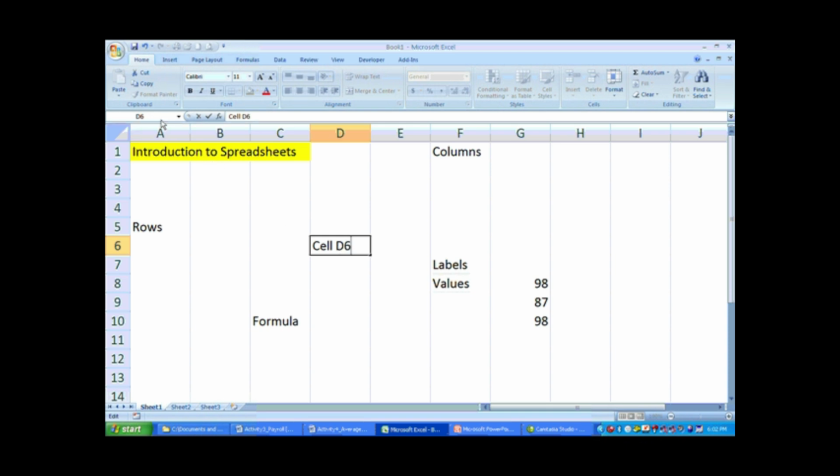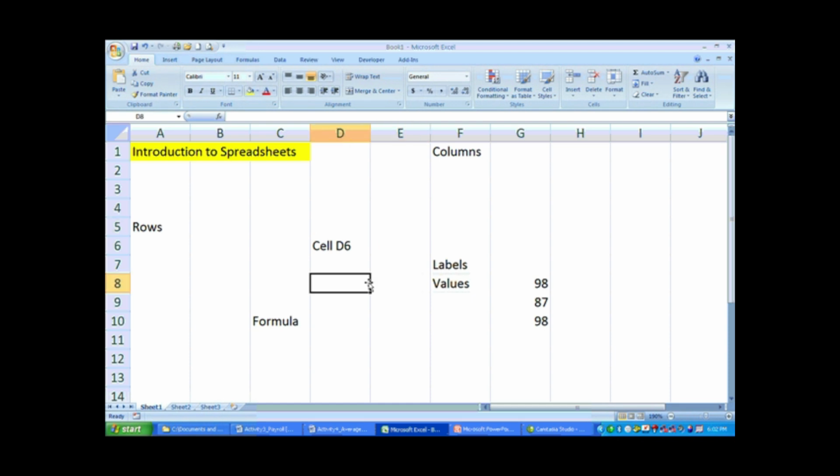Also, if you go to the name box, take your mouse pointer and rest it on this little box area above the A, you will see where it tells you this is the name box. And the name box identifies the cell reference, or the cell address, of the active cell. So if I were to select this cell right here, the cell address in the name box changes to E5.